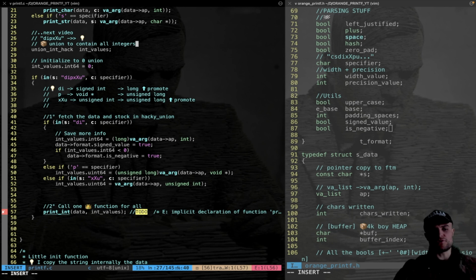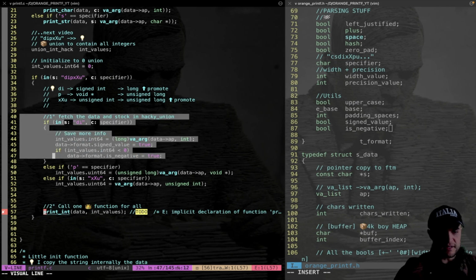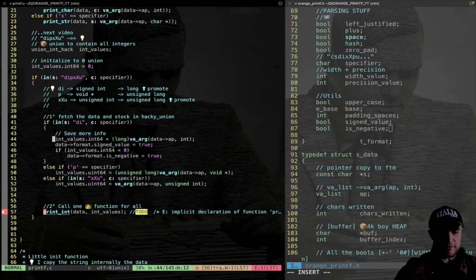When I talk about integers, I'm not talking about int. I'm talking about char, short, int, and long. Signed or unsigned. Whatever value, whatever int can be stored inside this union. If I have d or I have a signed integer, I'm gonna, first of all, fetch the actual integer, then promote to a long. I cannot fetch as a long here, right? I don't want to fetch 8 bytes. I just want to fetch 4 bytes and then just simply perform the promotion.